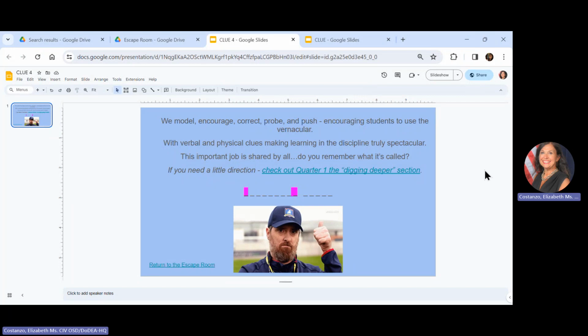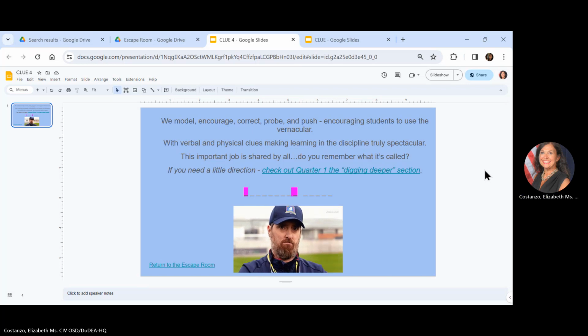So we've got a slide up here from the core instruction strategies. And what I'm going to do is just show you how you're going to make this as a present mode so it looks really slick. And this is what you want to definitely do for your main escape room and all of the slides that go with it for the Google Slides.